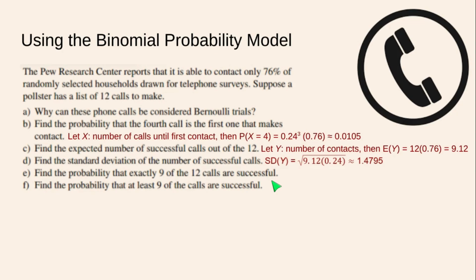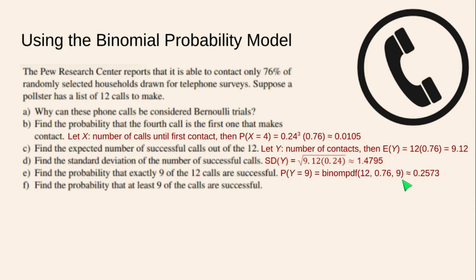Okay, let's continue. Probability of 9 successes, again, we're using the random variable y. X is a geometrically distributed variable. Y is a binomially distributed variable. So we've got to keep that straight in our heads. Probability that y equals 9. I'm going to use binom PDF. There are 12 trials, 76% chance of success, and I want the odds of exactly 9 working out, and that is a very likely event.